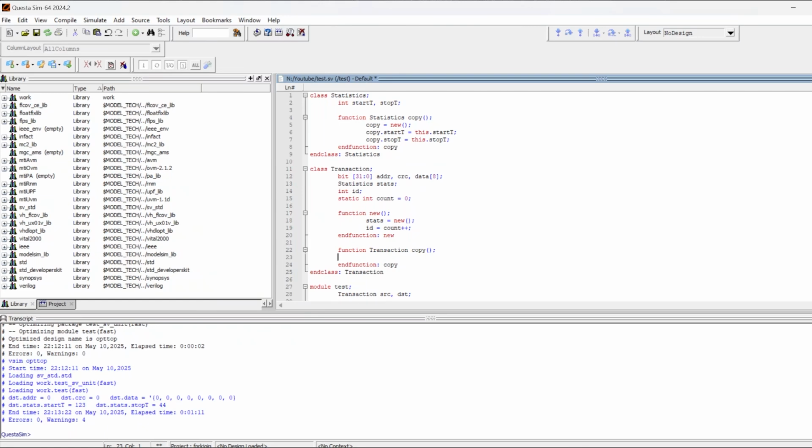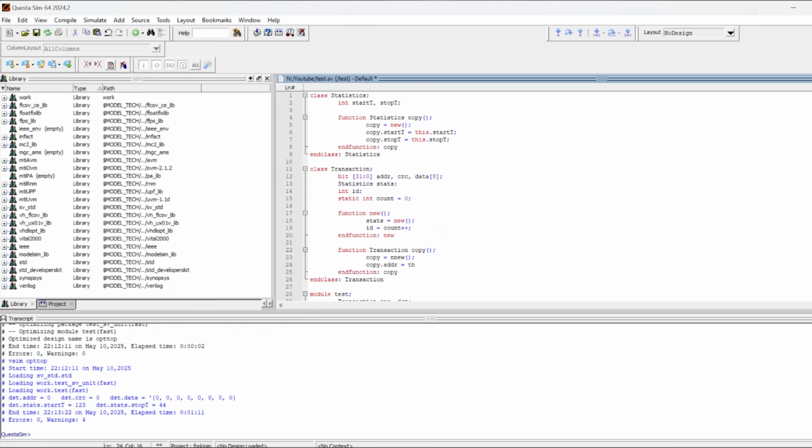So the very first thing I will do is create a new object of the copy. After assigning the object, I will begin with copying the properties like I did right here. So there are three properties.